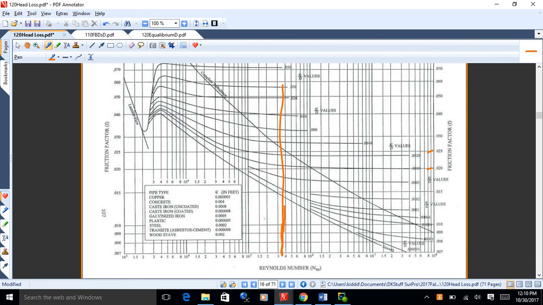So what we're going to do is kind of just run that curved line until we intersect the vertical line we've got. Yeah, so 0.0016, so there we go. And then we just kind of go down the middle right about there. Am I okay with that? 0.0020, 0.0010, right? So we're in between those two. And then from there, we take that line over like so. And we get something on the order of 0.023 for a friction factor.